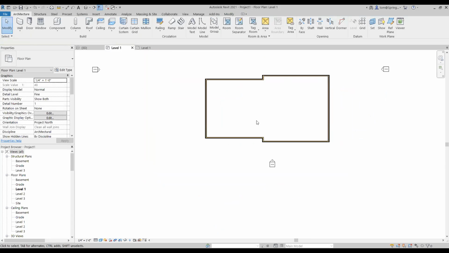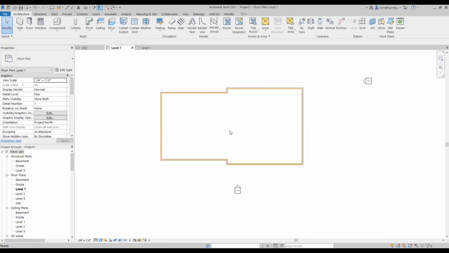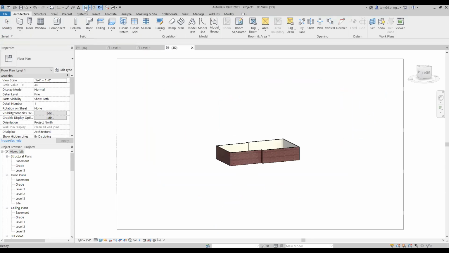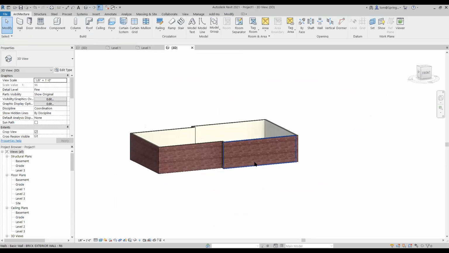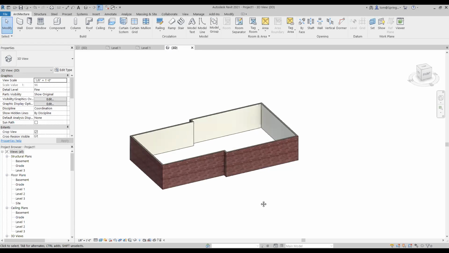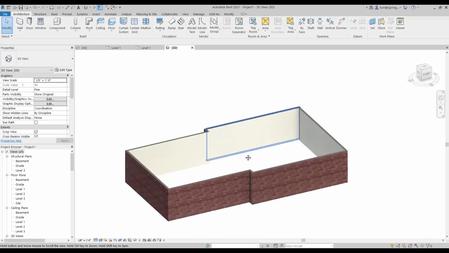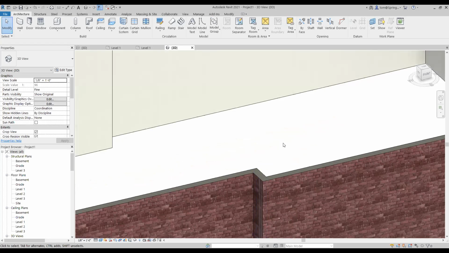You hit your escape key to clear it out a couple times. Now let's take a look at it in 3D, make sure that it is how we want it to look. So I'll go to here, click on there in 3D. All right, that's what we got so far. That is what we've got going on right now. So far, we're doing pretty good. That's actually looking pretty good and everything's in place.